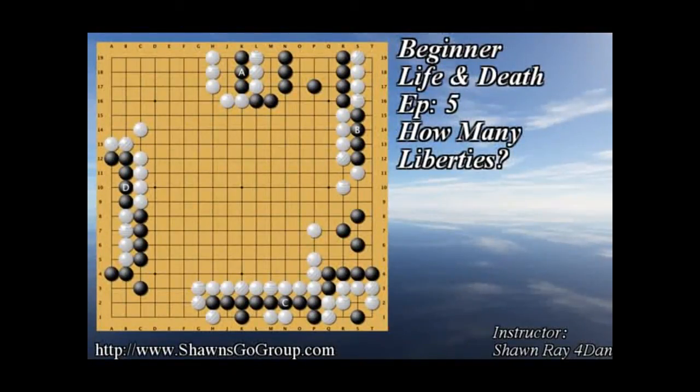In this video, we are going to talk about how many liberties your stones have and capturing races. Now, A is a perfect example of the stereotypical capturing race. Whoever plays first will win the capturing race.